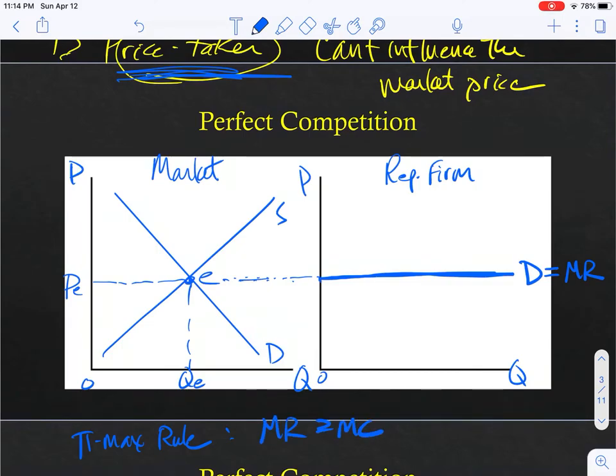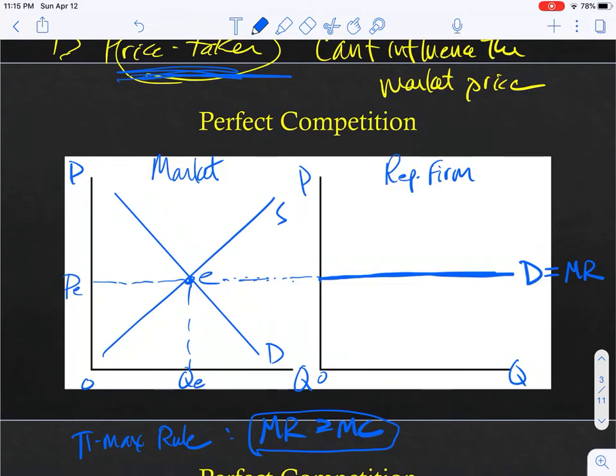You're going to do something as long as the marginal revenue is greater than or equal to the marginal cost. We said early on when we thought about marginal thinking that someone does it as long as the marginal benefit's greater than or equal to the marginal cost, right? When they become equal, you stop. That's also true here, except the marginal benefit to a firm for producing something is the revenue it can make from selling it. So we simplify and say marginal revenue equals marginal cost. This is the profit maximizing rule. And that's actually the same across all the market structures.